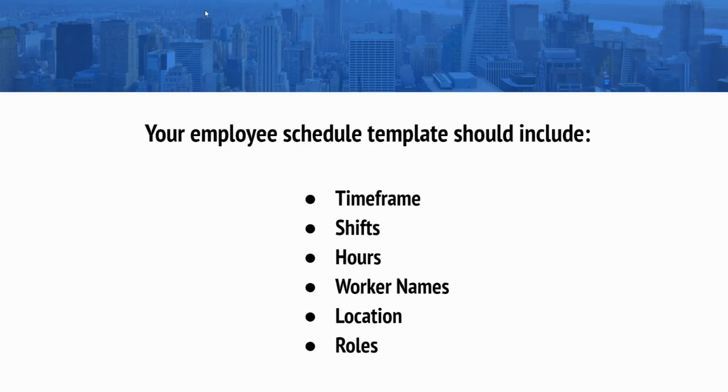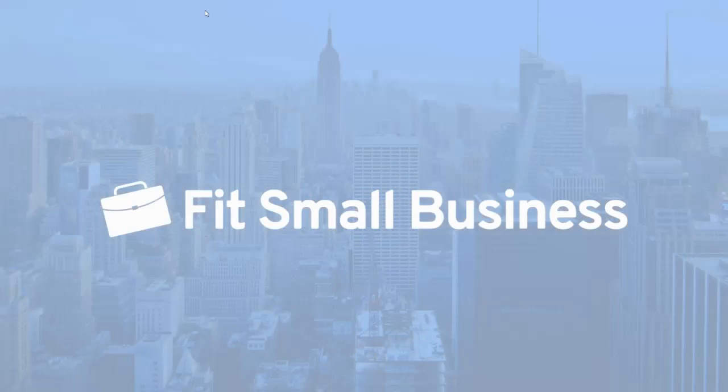Location. It's helpful if employees know where they'll be working. For example, you may have one worker on the register and another who will work in the warehouse. Roles. Workers like to know what they'll be assigned to do. For example, if an employee works normally in electronics doing sales, but will be scheduled for a 4-hour trade show booth, that's helpful to know. If you include this information, you'll have an employee schedule template that can accommodate the needs of your small business in one location with a small team.